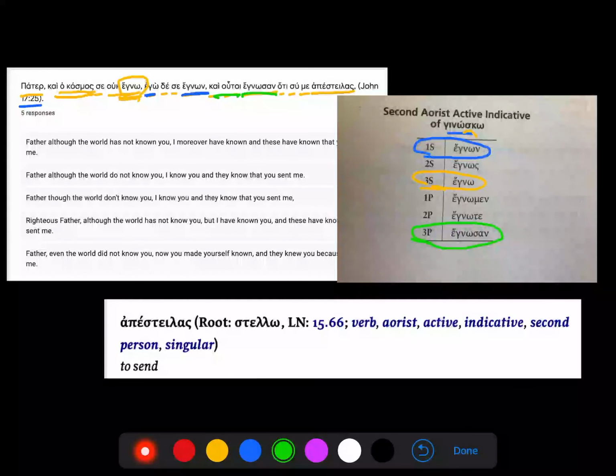Now, they're all aorist, but notice that none of them have the normal aorist endings. That's because ginosko, which is a very, very common word in the Greek New Testament, has a second aorist form. And this is a little bit different of a second aorist form than some of the other ones. It parses differently, so it's a good idea just to commit these to memory, or at least study this chart so that you will be able to recognize it when you see it, because you will see it very often.